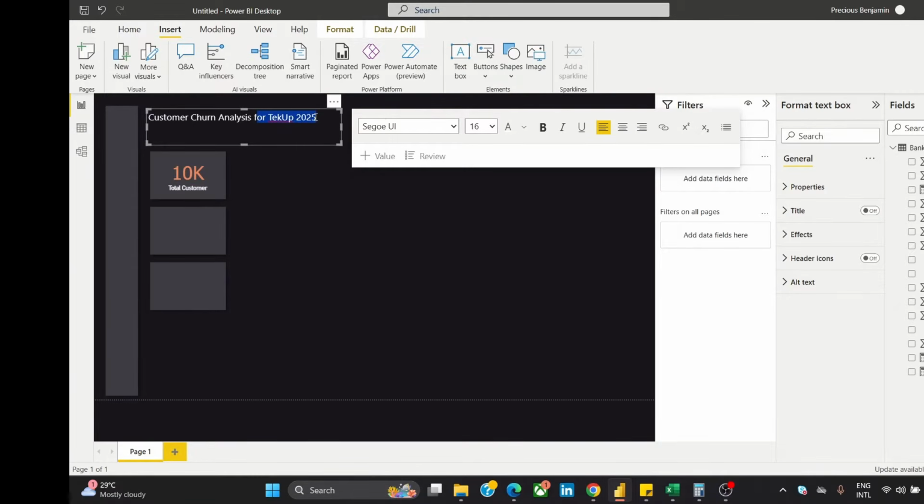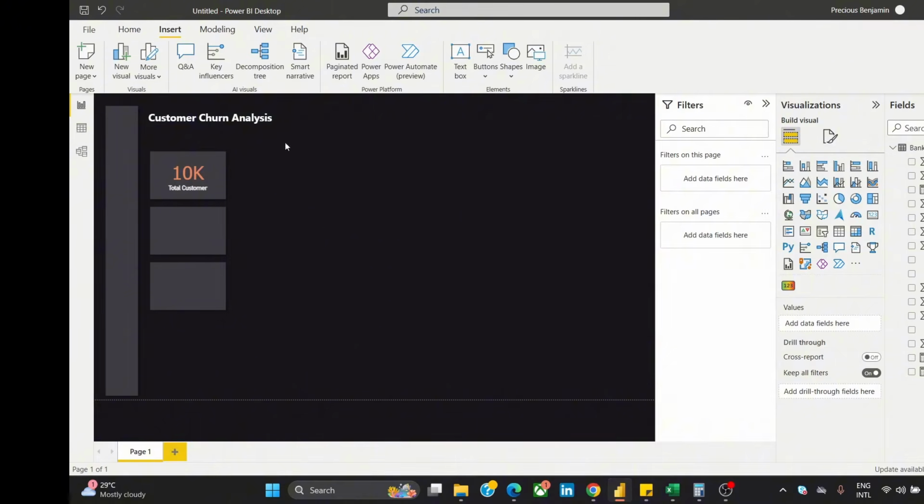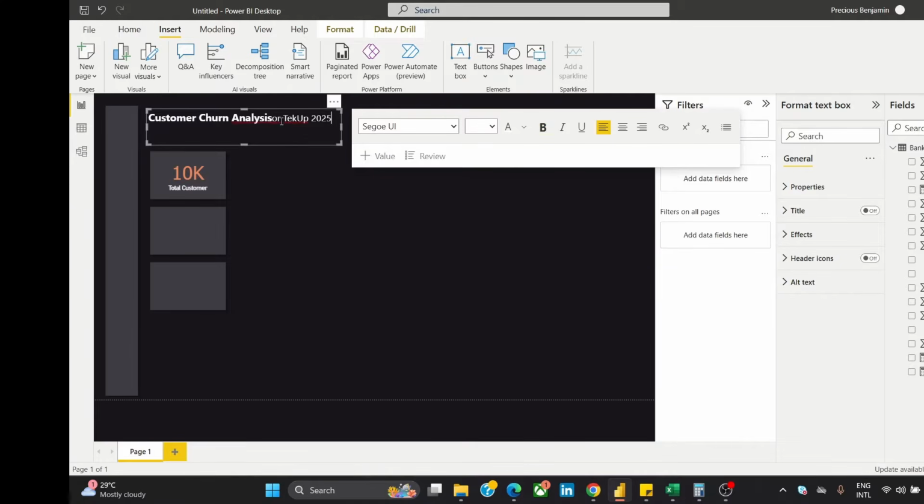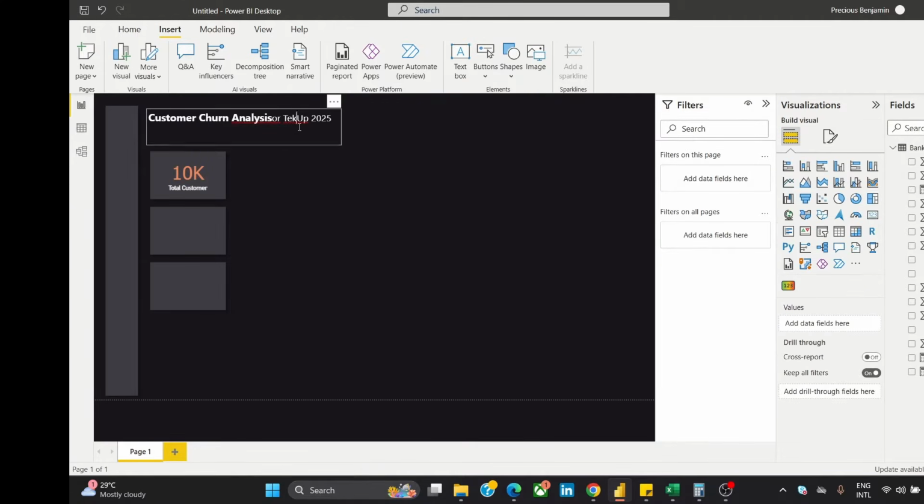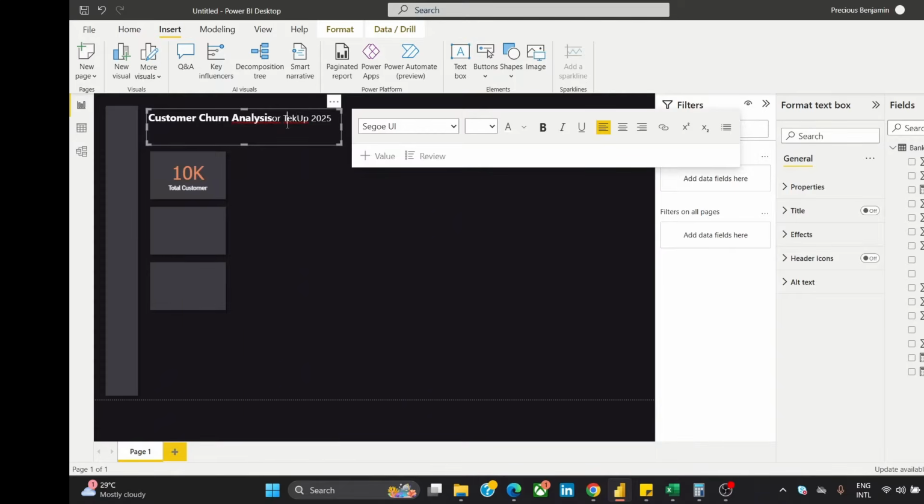So I want us to copy this, and so for this, let's make this bold, right? And we can make it bold. So customer churn analysis, then we can go ahead and paste that. I think we copied something. So we can go ahead and paste this, right? But no, I don't want us to paste it here. So we can go ahead and take this down and also take this down. Then we can move this up, no, backspace. So we can backspace this.